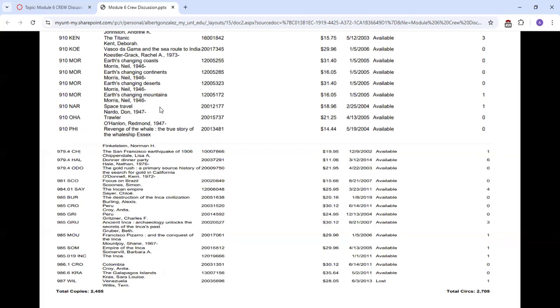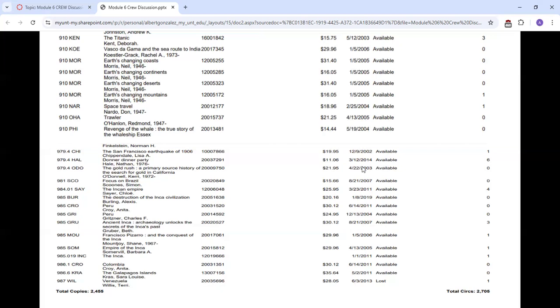You're going to see a screenshot here with the call number, the author, the barcode, the price, when the book was brought into the library, and how many times this book has been checked out, which, looking at these numbers, haven't really been checked out much. So we see the total copies here, 2,455, and total circulations, or checkouts, have been 2,705 with this section of the 900. So, like I mentioned, whenever we see that it's out of date, obsolete, or the years are pretty off, like 10 years, I would definitely use the CREW method.